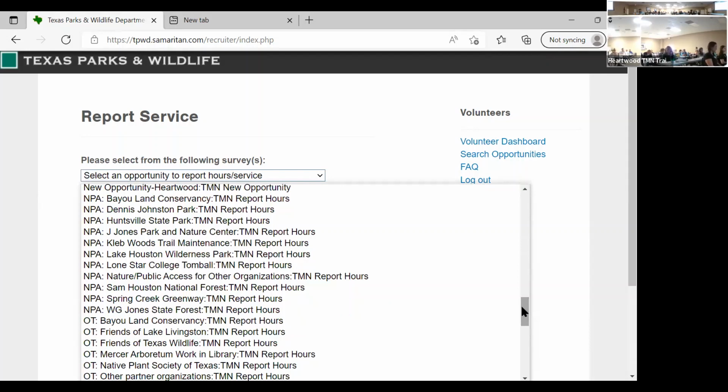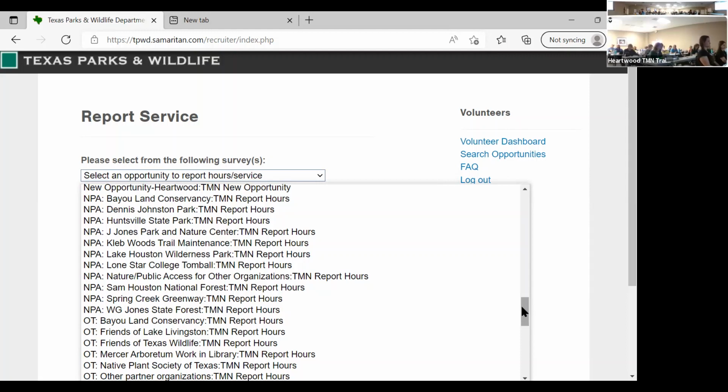Now we have NPA, which is Natural Public Access, and me and Carolyn and Brenda have been milling over this one. So this is for if you're blazing new trails, not keeping up with the butterfly garden at W.G. Jones. So if you're out clearing a new way that people are going to walk down for BLC, Bayou Land Conservancy or such, that would go under NPA. If you're upkeeping something at Bayou Land Conservancy or W.G. Jones, it's RM. That's again another one that we will toss back and forth to you.